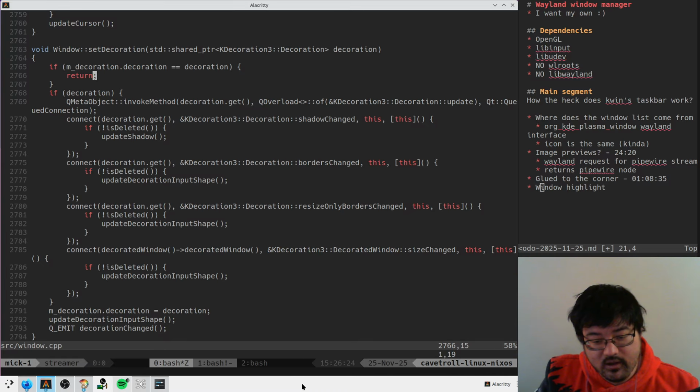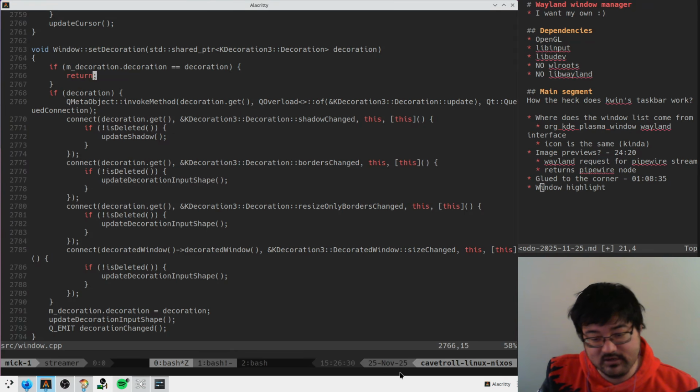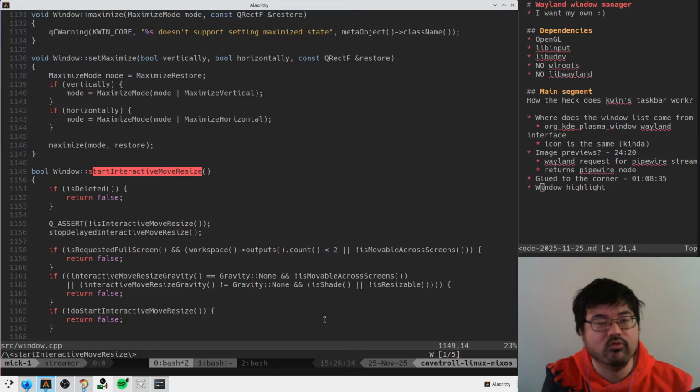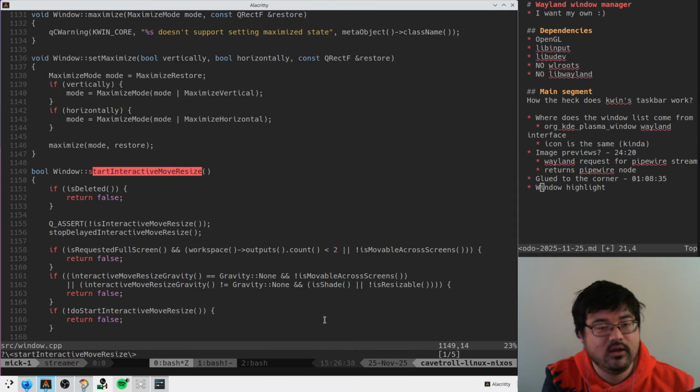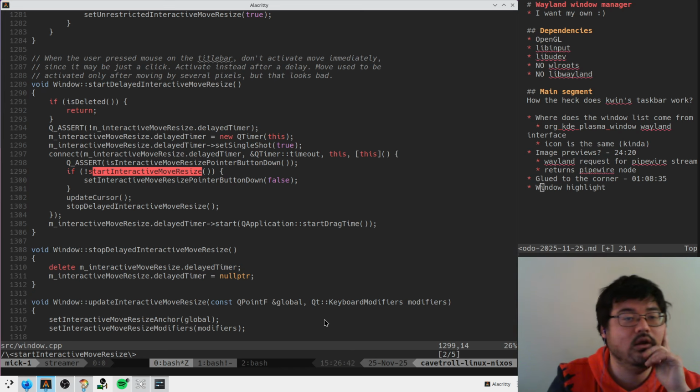Because if I try to do a window key right click on this window, I get a resize, and it doesn't on this, right? So I think I just saw somewhere start interactive move resize. I would assume that whoever calls this is checking some sort of constraints, right?